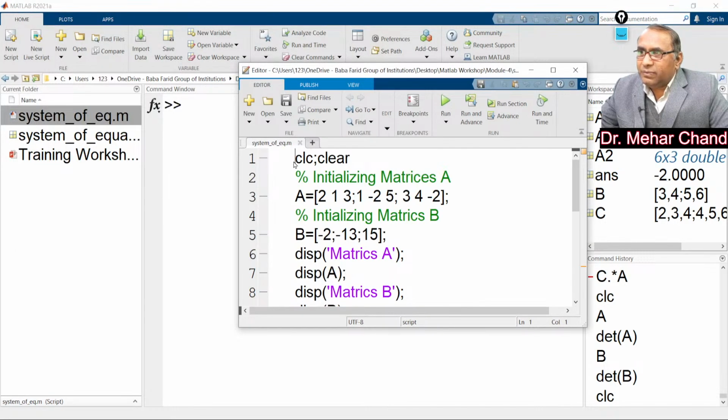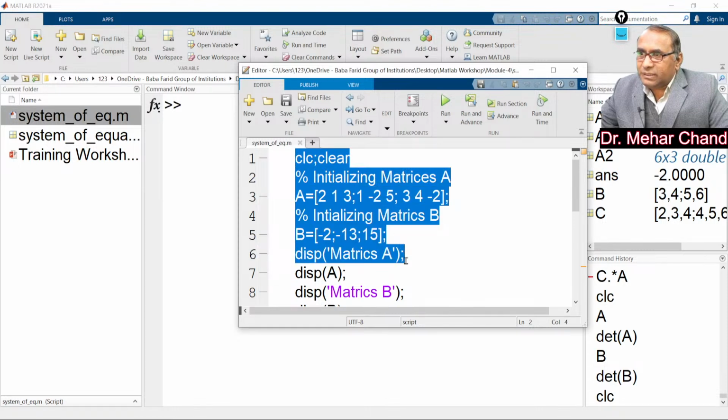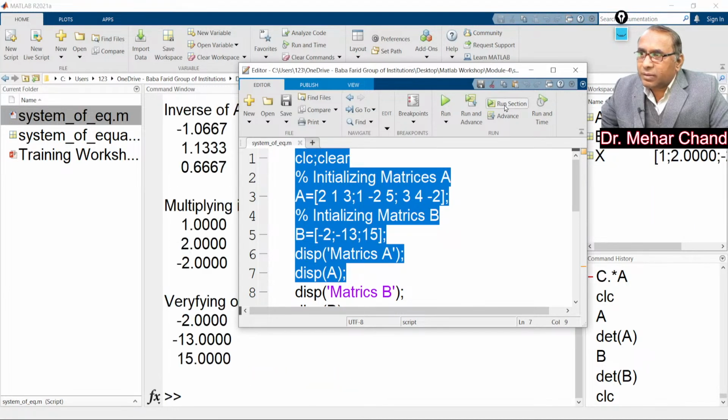See here what happened. So if you are using these three, this one. You can see in MATLAB, just 1 minute.